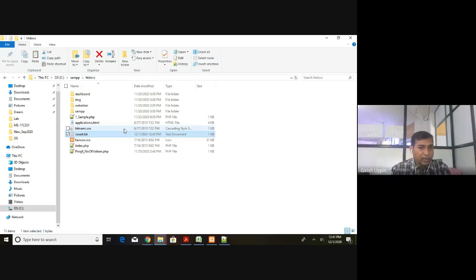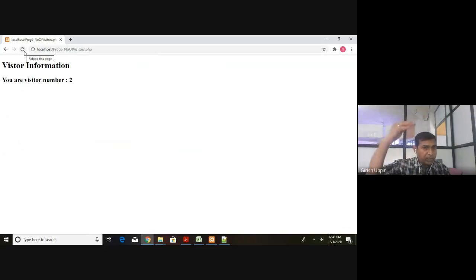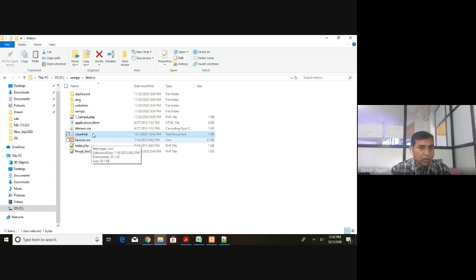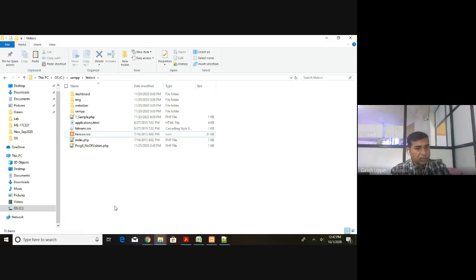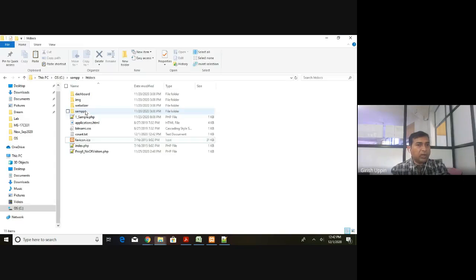Now in the file the count is 3. If I refresh, when it is loading the PHP, first it will read the content which is 3, then it will write into the file as 4, and then it will display this page. So if you see the file, it will become 4. And if you want to restart, just remove this particular file. Now I removed the count.txt file from htdocs. If I refresh, it should say 1. And also it should create the count.txt file.